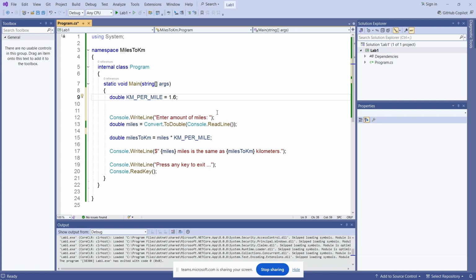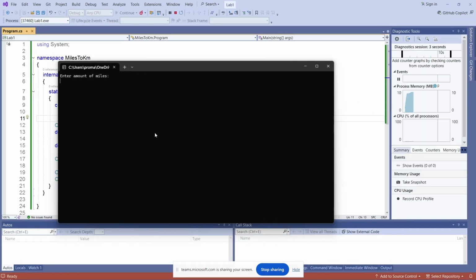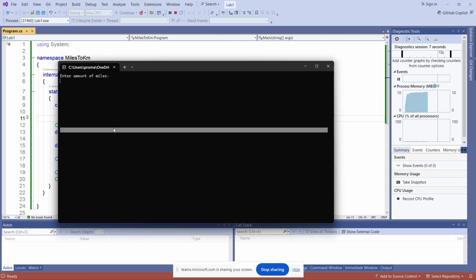Just a better way to do things. And actually, a constant, you should define it like that as well, right? Let's make sure that still works. And sometimes you have to click it here multiple times for it to get focused for some reason.